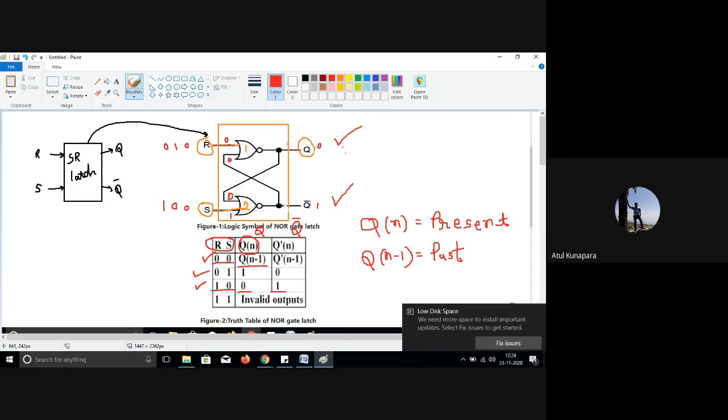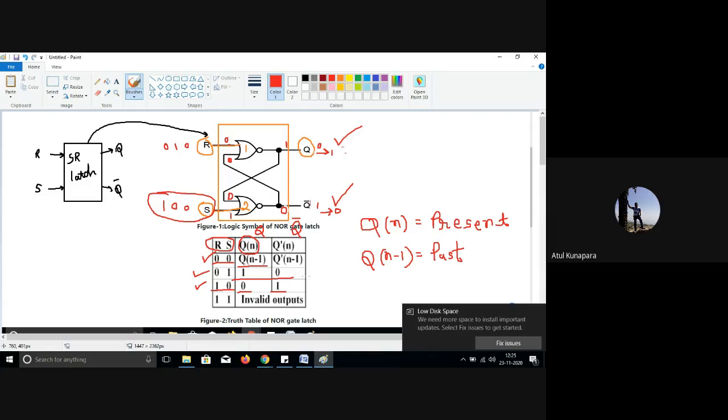So now what will happen? Here, this set input which you are supplying as logic 1, with 1, 0 will make your output 0, not 1, because 1, 0 is there. So the NOR gate will give you output 0 and that 0 will come here. So this 0, 0 input to the first NOR gate will give you output logic 1. That means now your Q will be converted from 0 to logic 1, and Q bar is going to be 0. So that's why this condition is going to be there.